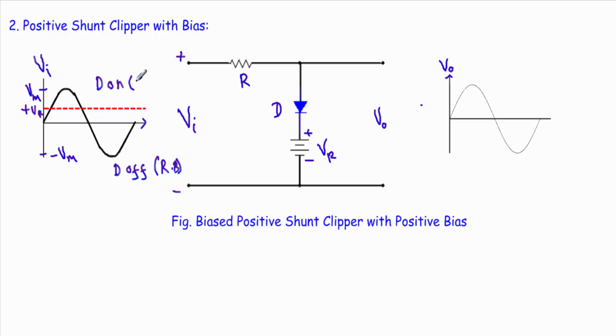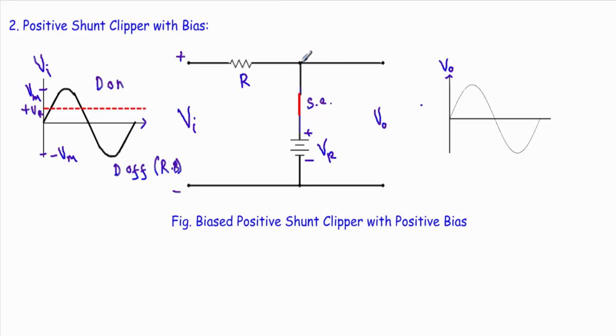Here the diode will be in forward bias. So consider the input voltage above the transition voltage. This diode will be in forward bias, so I can replace this diode with a short circuit. If I replace this diode with a short circuit, our new circuit will look like this circuit.